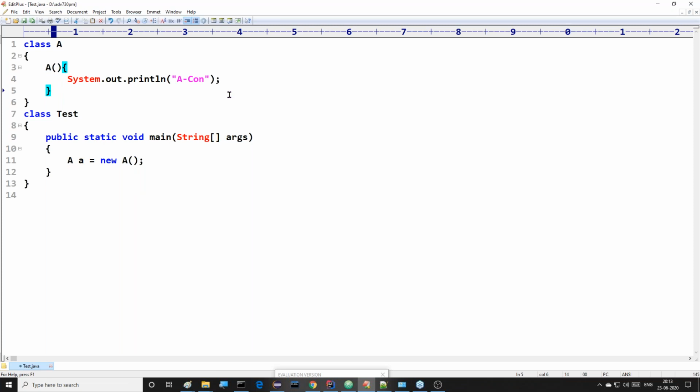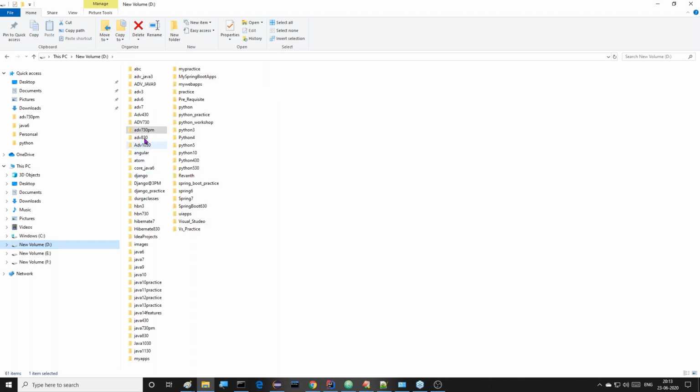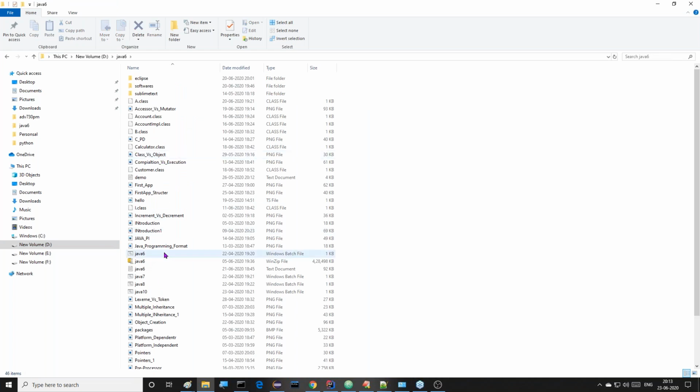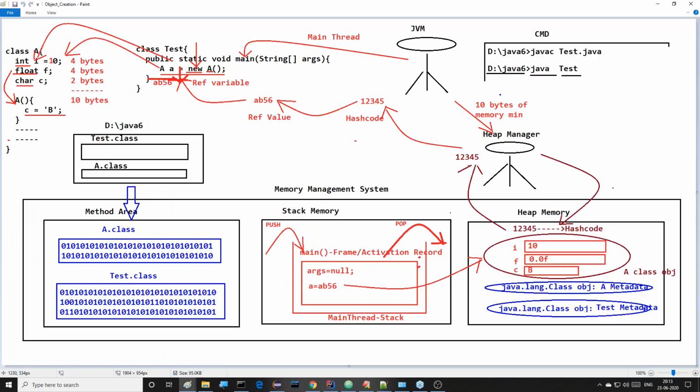Please remember one more point, one internal point I'm telling you. Already I discussed this point with you previously, but try to observe this clearly. One minute, I want to show that point there perfectly. All of you, one minute, observe this clearly: the object creation statement, flow of execution.